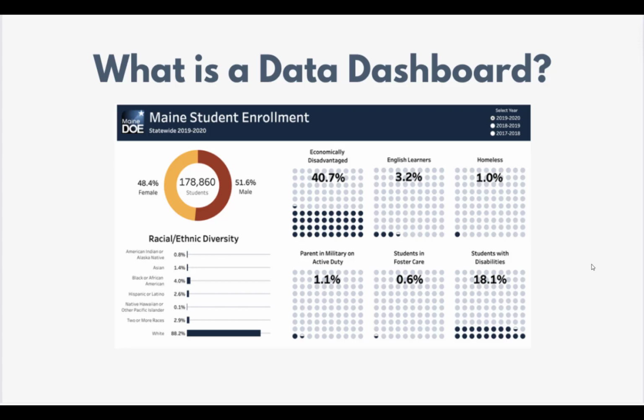So this dashboard is a very simple example. And as we'll see as we go through Rural Accelerator dashboard creation, simple is great. It's clear. It lends itself to making decisions. This dashboard has many, many strengths.